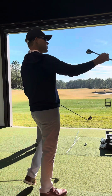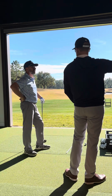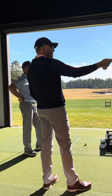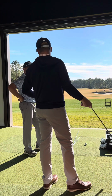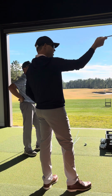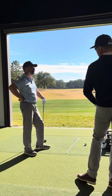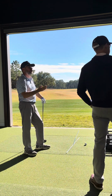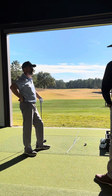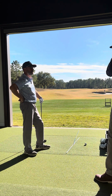So now look at the numbers, how the numbers change. Now the path is 10 to the right. Remember, it was 2 to the left before. So we've altered the path 12 degrees. Wow, that's a significant change. Well, for effect. It's got to be exaggerated so it sticks. Now face angle is also saying it's to the right, but not by as much as the path. So the face was 1.5 degrees closed to the path. That's why the ball took off along your aim line and then fell to the left.